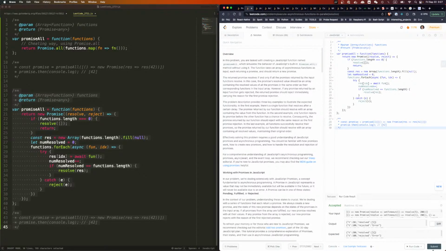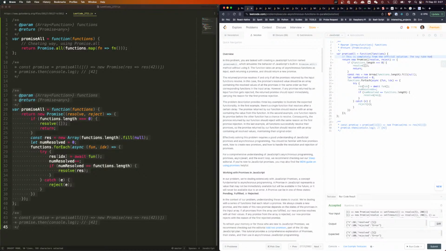Oh, nice. Good one. Yeah, I need to mention this is completely from the official solution. The key take-home point is that await is non-blocking, just like setTimeout.